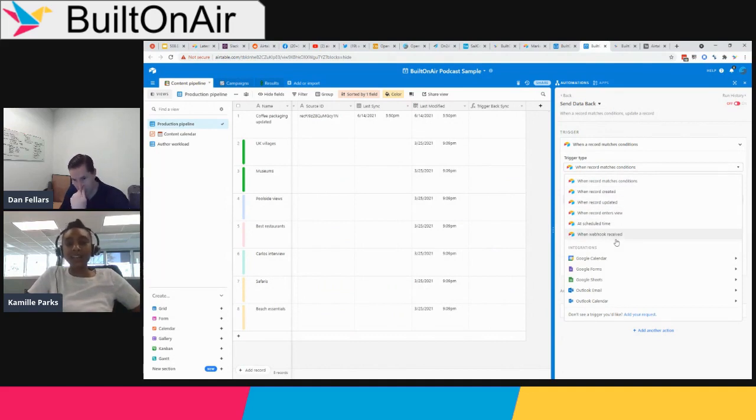What you could do is have an automation script run at a scheduled time where it looks in the other base using the API: does that record exist? If it doesn't, then delete the record in this base.